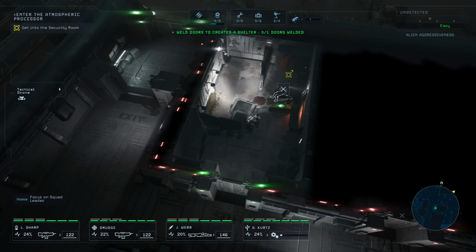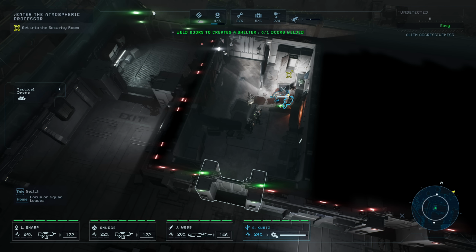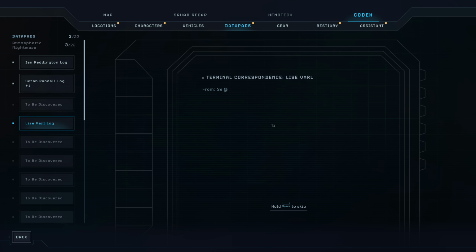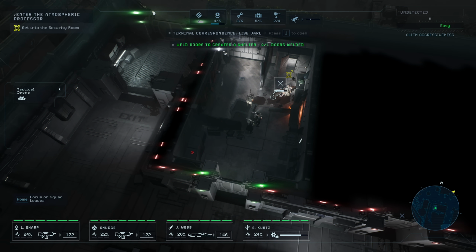So, hey. I've been reading all the data pads that I've picked up, but I haven't seen anything incriminating about anybody yet. And we can create a shelter here. Not that I really need to just yet. So, Lise Vall, senior botanist. What does she have to say for herself? Things are getting worse. Turns out they're extra dangerous. We already have several infected. Okay, this person doesn't sound particularly incriminating. So I think we can probably trust them if they've survived and we find them.